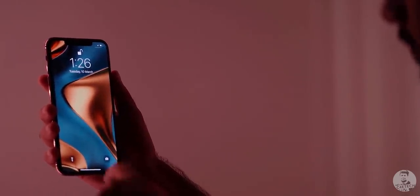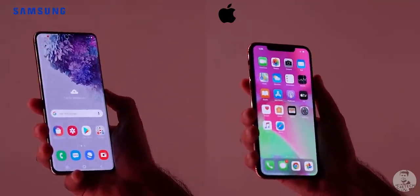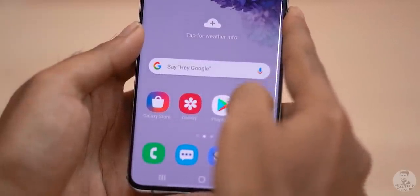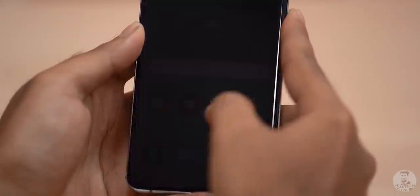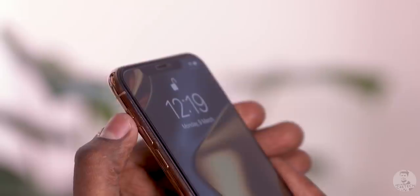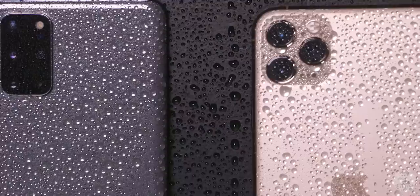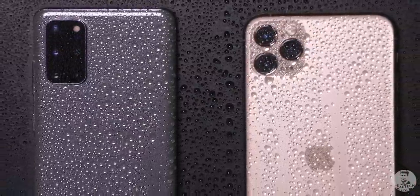As for biometrics, with the iPhone we only have Face ID — it works well even under low-light conditions and is more secure than Face Unlock on the Galaxy S20 Plus. However, the S20 Plus comes with an under-the-display fingerprint sensor that performs better than the one in last year's S10 series — fast, accurate, and no issues. On audio, both phones have dual speakers and no headphone jacks, though the iPhone speakers sound a bit better. The iPhone also has an easily accessible mute toggle, while the S20 Plus hits back with expandable storage — but the 11 Pro Max wins on water resistance, so this sundries round goes to the Pro Max.